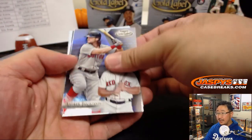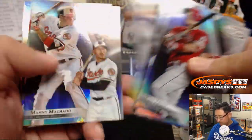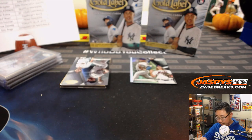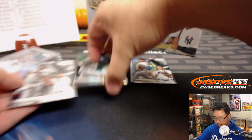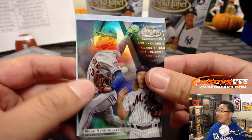Oh, any guesses on that redemption? So redemption and a frame. It's Cody Bellinger to 75. Some Ohtani. We got Francisco Lindor to 25. Out of 25s and under, gets sleeved up right away, of course. A little more special. I don't know what to do first. Should I do the frame first, or the redemption first? Rich is guessing Ohtani? A Trout and an Ohtani? It'd be a hell of a break for Ben.